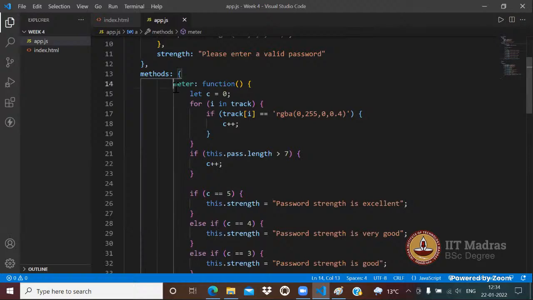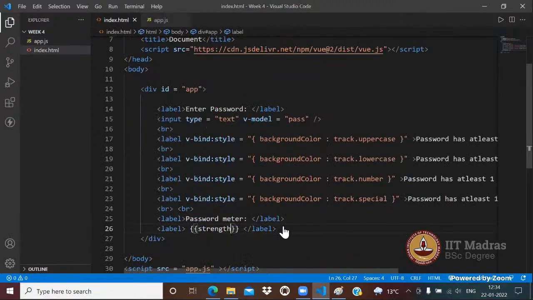Now we have created this function meter, but can someone tell me where I should call this meter function? Can someone tell me? Hello, am I audible?